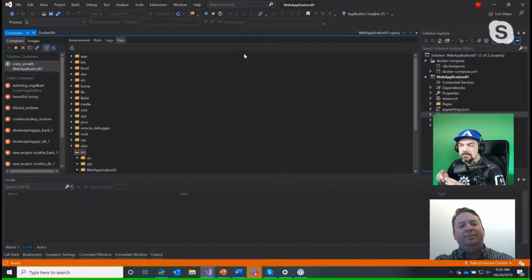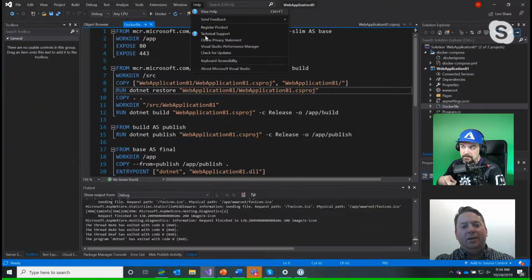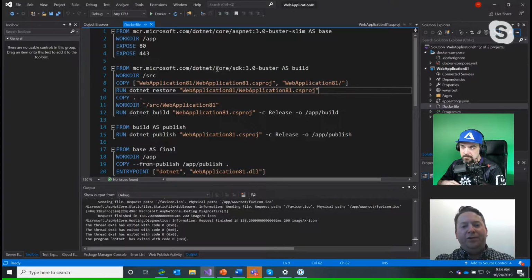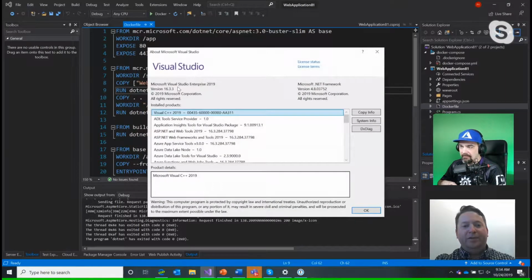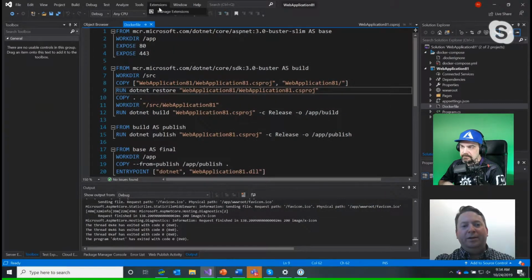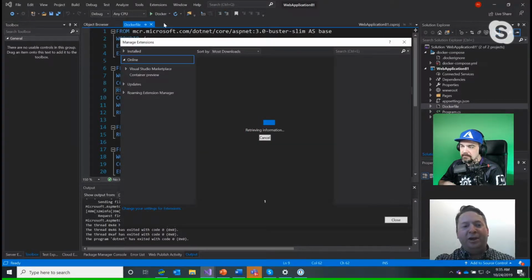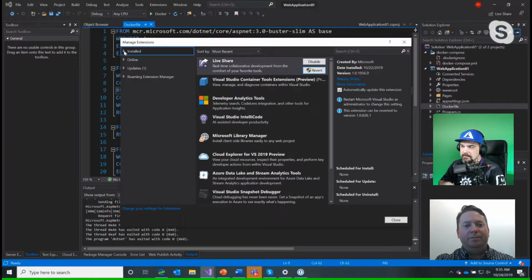So now this is the latest version of the Docker extension for Visual Studio? Yeah, it's the latest version of the Docker extension. In 16.3, you're just going to need to go to the extension gallery and just go get it. Just search on Docker or search on containers, and you'll find it pretty quick. Let me pull it up.